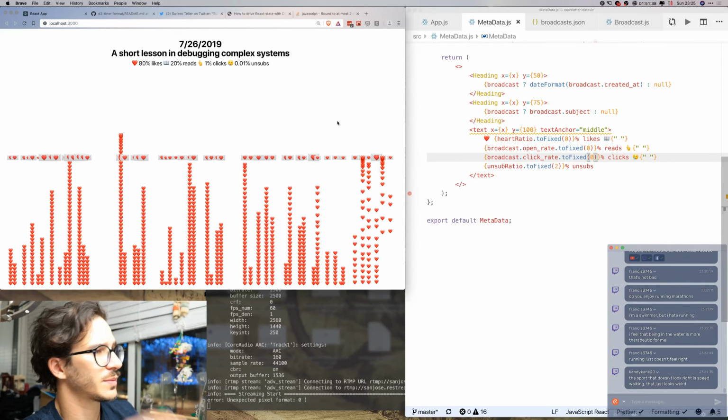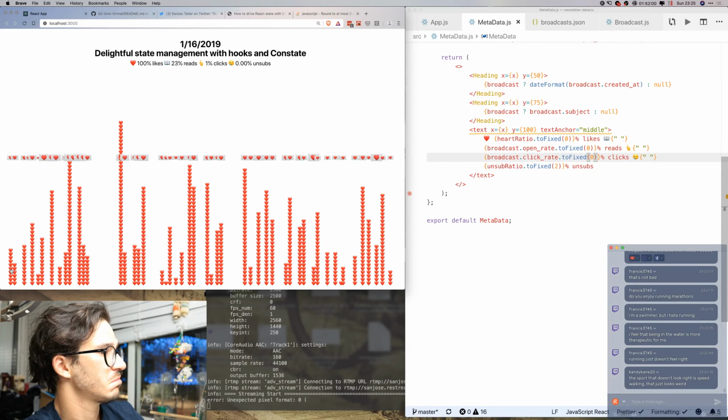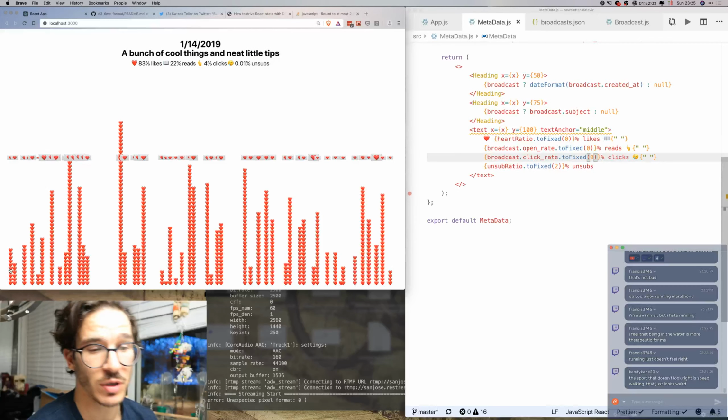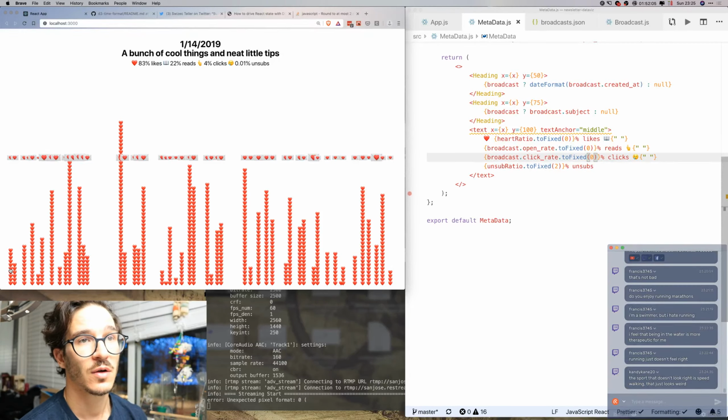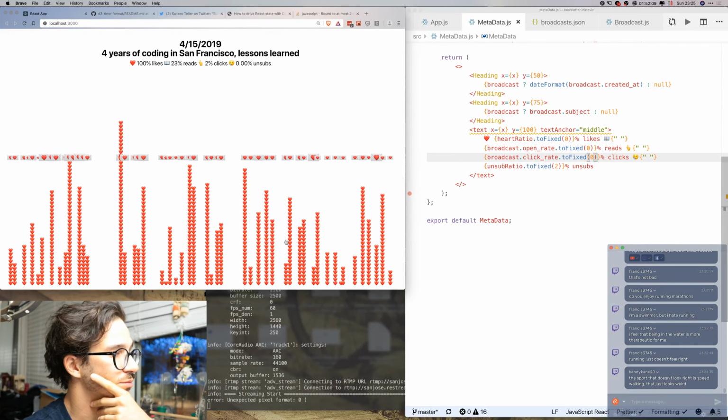What do you guys think? So now if you mouse over it, you see the likes and stuff. And for each of them, you can see how many opens they get and what kind of data there is. I think this is pretty good for the first in a series of monthly data visualizations. What do you guys think? I like it.